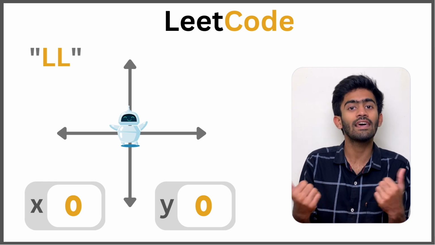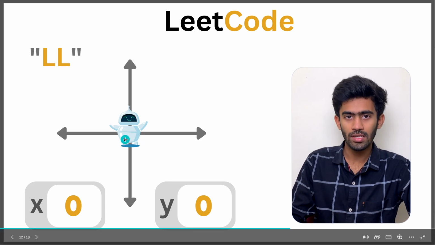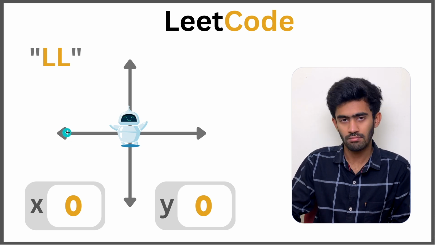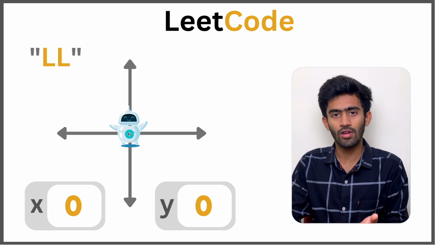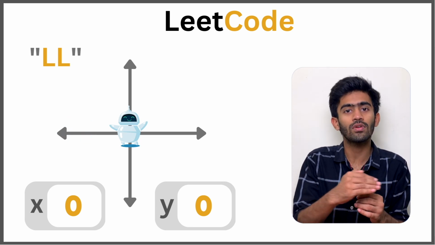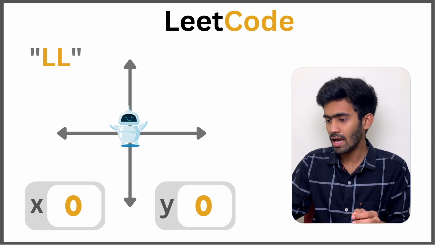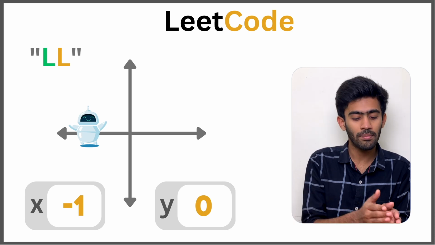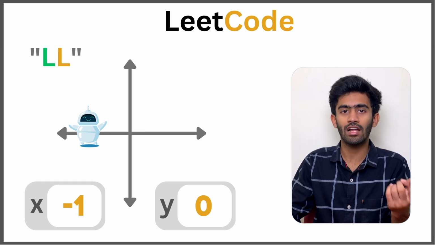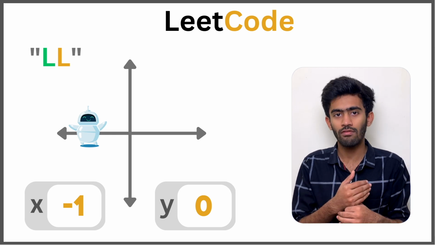Moving on to the next example. What should we do for left and right instructions? So we know that this point is 0, 0. And if the robot were to move to the left, it would move here, right? So if this were 0, 0, what would this point be? Of course, the y coordinate would remain same in this case, but the x coordinate would decrement if it were a left. And hence, our point would be minus 1, 0. So if it were a left, we would have to decrement the value of x. And of course, if it were a right, we would have to increment the value of x.